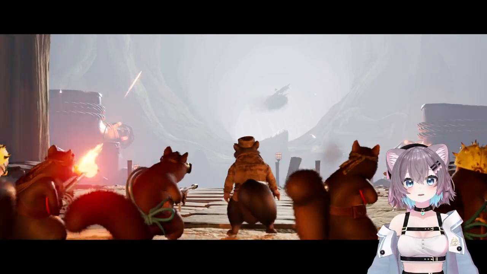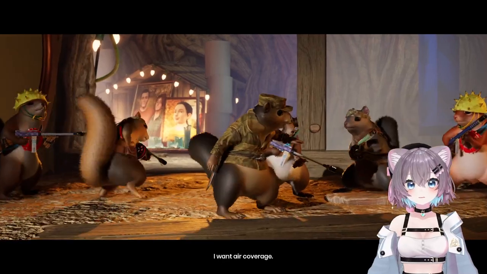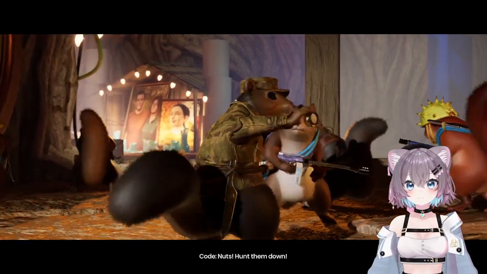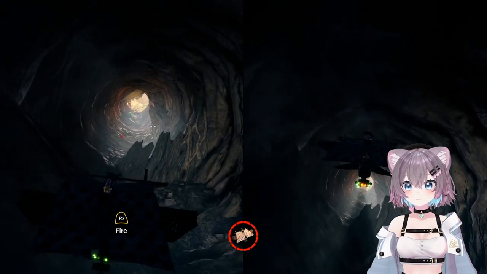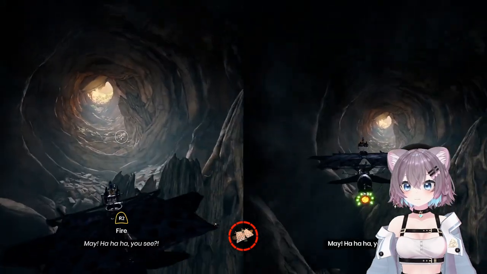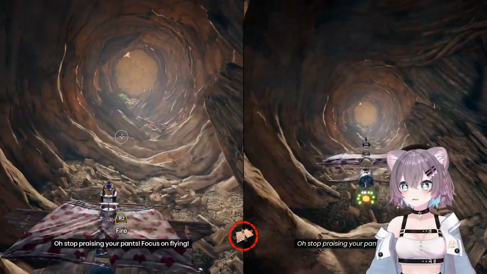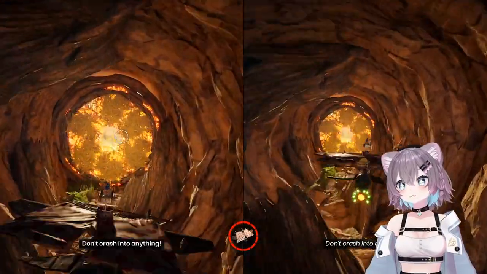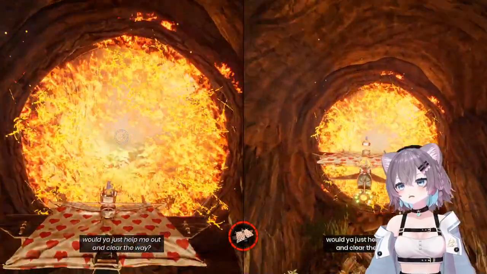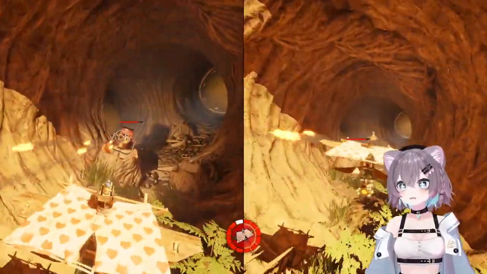Buckle, buckle. Oh, squirrels! They're so vicious, but so cute at the same time. Nah. No? I don't like squirrels. Oh, look at these underpants! Focus on flying! That's so good. Rambutan cutie. Hi, Cat Disco. Hi!